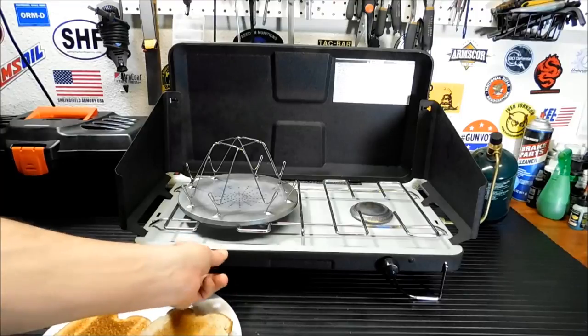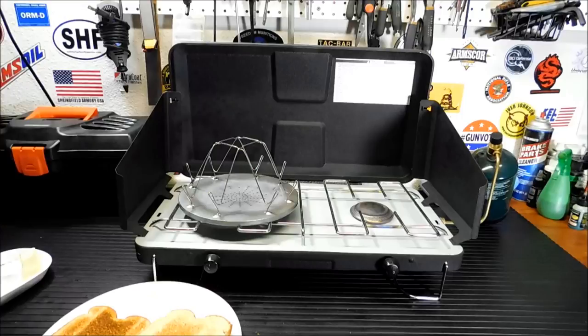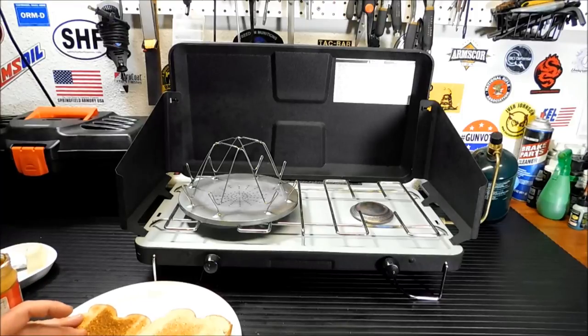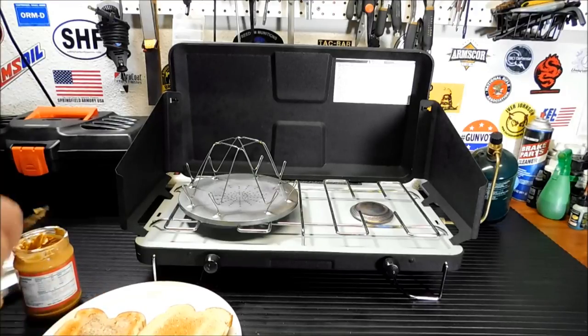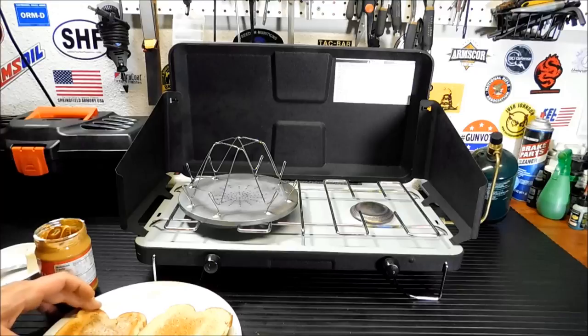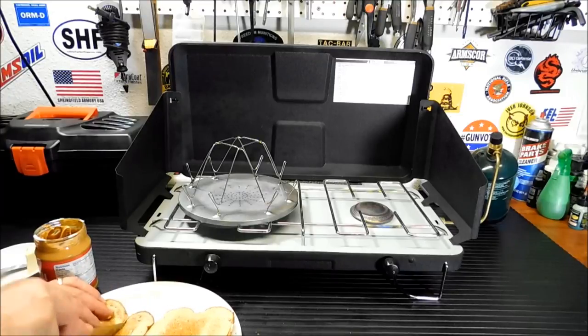So it's great for a camp location, car camping, or something. Maybe you've got something like that at a bug-out location in your camp kitchen — that would be awesome. Simple, easy solution to a problem. If you want to toast bread, you can always just throw it in a pan with a little bit of butter and it'll be just as toasted. But it is kind of a neat product — something I've seen for years and purchased one, never tested it out. Tested it out today, and it turns out it makes some pretty darn good toast.